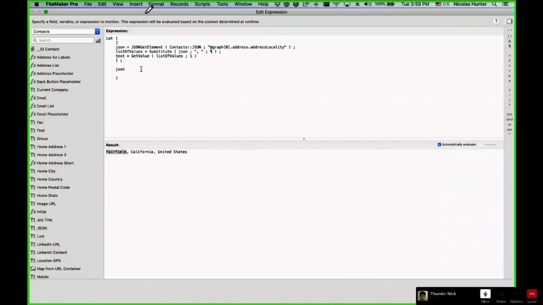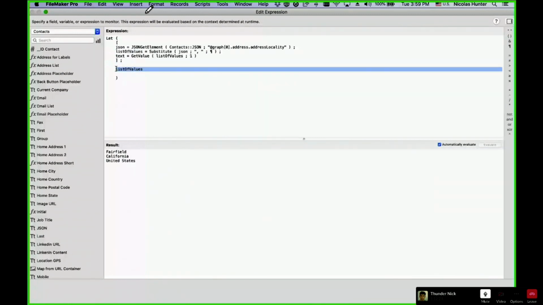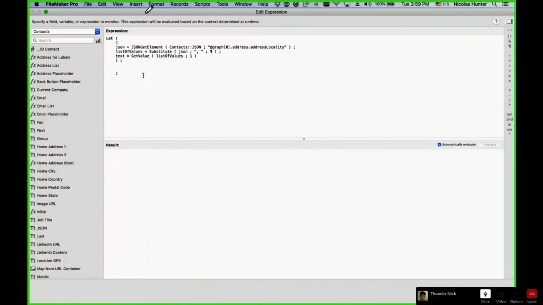Middle, okay. No. You change this into something that FileMaker can read, right? And then you say, I want the value number 1, or number 2, or number 3, from my list of values. FileMaker can read that because I have GetValue. Super easy. I switch my data into something FileMaker cannot read, using something FileMaker can read.